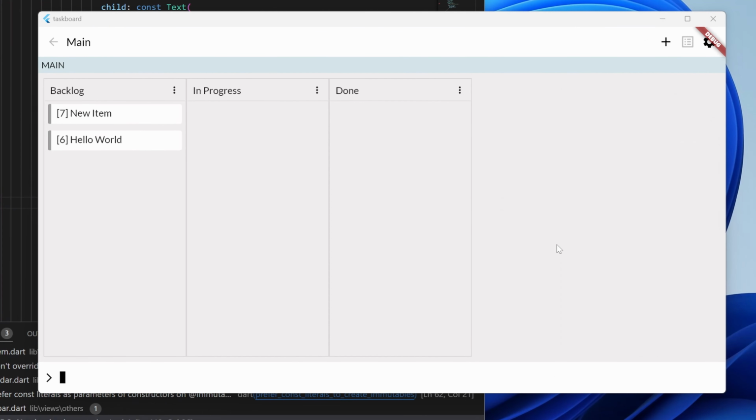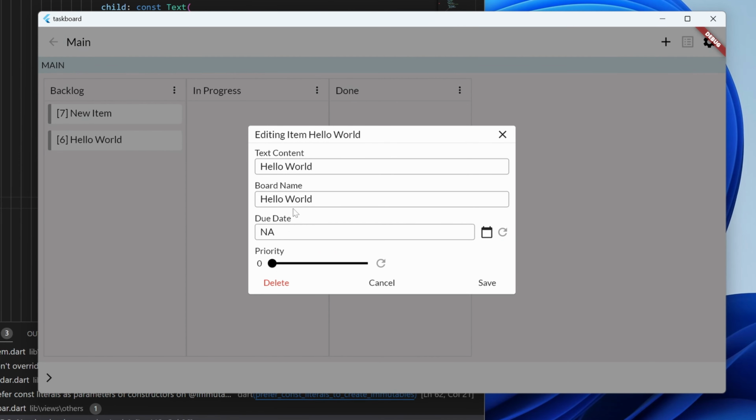I want to start this video off by removing some functionality that I'd added on earlier. Specifically, I'm trying to remove the ability to give two names to a task. I have a text content here, and then I also have a board name. And the reason I did this initially was so that I could keep a small board name and have a large text content. So my text content could be much larger than my board name, and it wouldn't cause any UI issues, or it would look much cleaner.